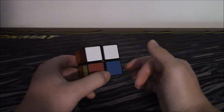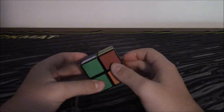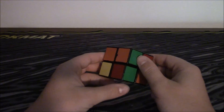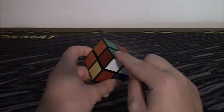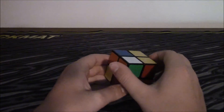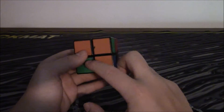First we're going to get the white layer. I'm probably going to use this as the white layer because it just looks like it should be. So what you're going to do is put the corner above where it's supposed to go. I can see that I'm going to base it off of this corner right here — this is going to be the corner that is staying there. This corner needs to go right here because it's green and green, that would connect — it's the green side.